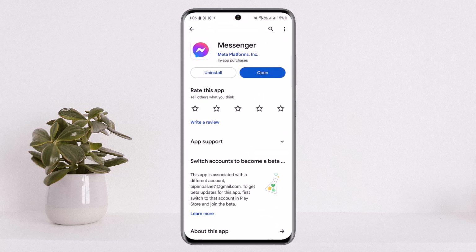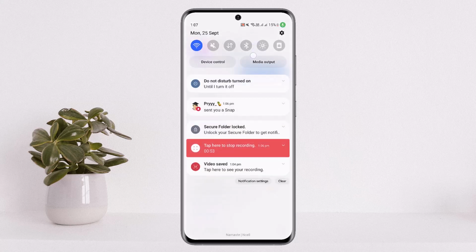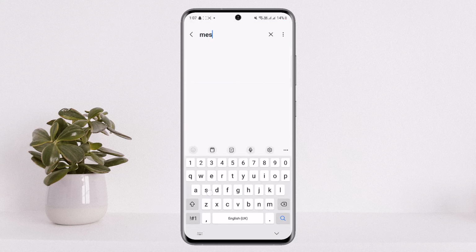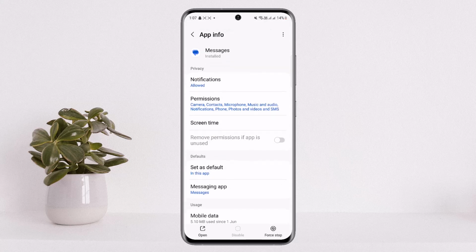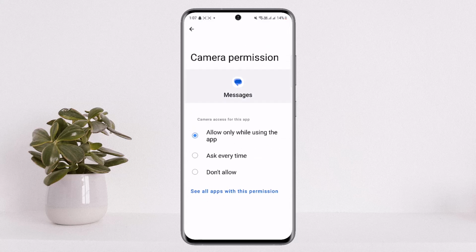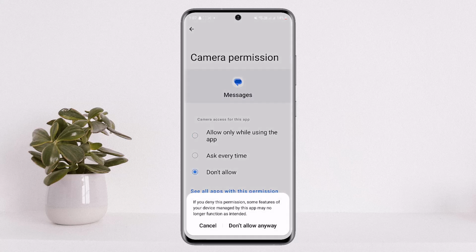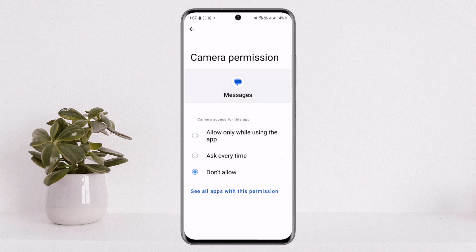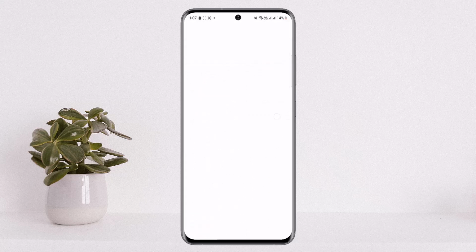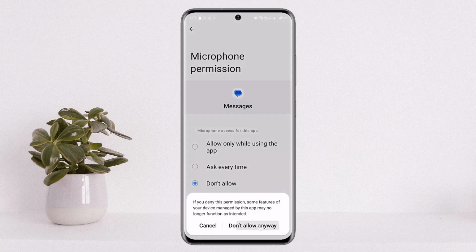Now if you want to disable all audio and video calls, then you'll have to make some changes in the app permissions. You can simply scroll down the notification bar and head into settings. Under settings, you can search for Messenger here, and your Messenger info should open up. Under app info, you want to tap on the permissions option, and here you want to disable the camera option. You want to set it to don't allow, and you won't be able to get calls. Similarly, in order to not get video calls, you want to disable your microphone access for audio calls as well, for audio and video calls this way.